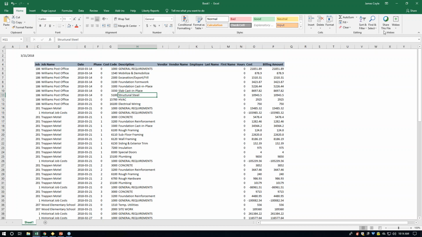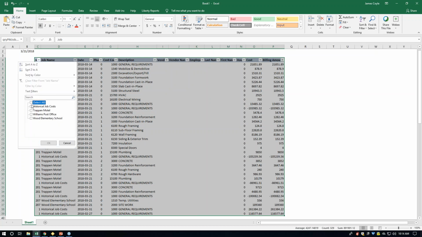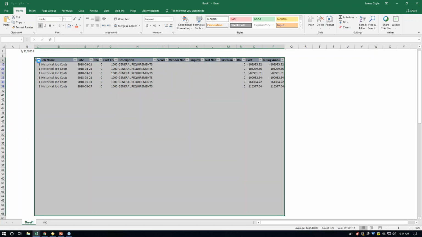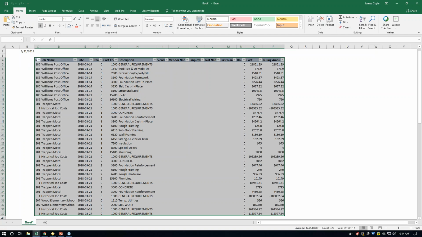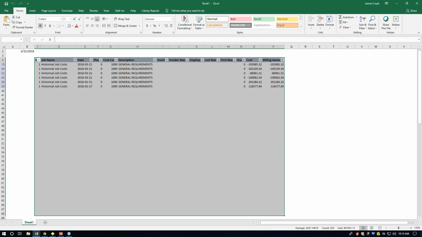I can even, of course, insert a filter control. So if I come up here, I can select my report. This is where defined names are. So queries have names associated with them, the name of the report. So if I want to come up here and insert a filter, then I could just say, I only want to see rows that pertain to a certain job, and I would be able to see that. That's, again, just Excel. That's how I'm getting this type of report. Okay, so that's one way to go about building something like this.